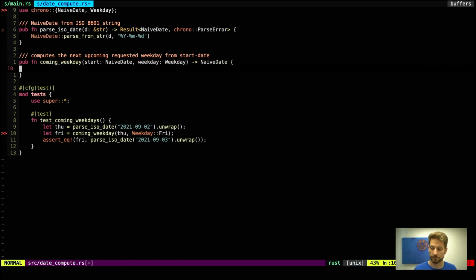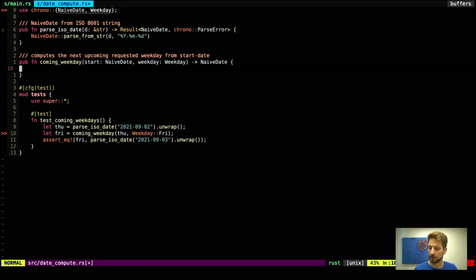The dumbest algorithm to do this is, of course, if today is the weekday that we are looking for, then we will have to add a week because then we want to have the upcoming Friday. So if today would be Friday, we want to have the next Friday. And all the other days means that we have to iterate over tomorrow and after tomorrow until we find a weekday that matches our desired weekday.